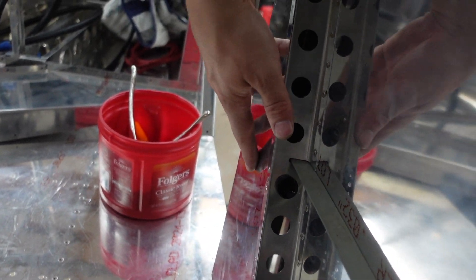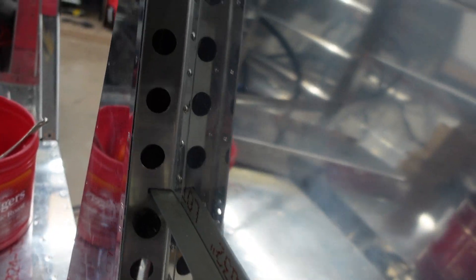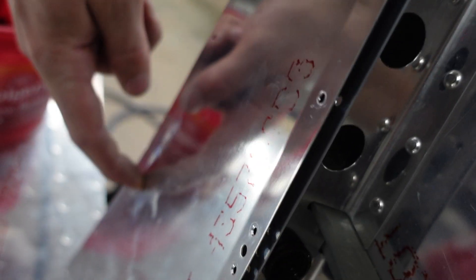I'm going to call it quits for the night. Tomorrow we'll be ready to rivet this on. It's going to get nut plates down the left side here, then some solid rivets up this side, then pop rivets down the side, and then LP4-3s all the way down and around. That will finish up this section for the baggage door.